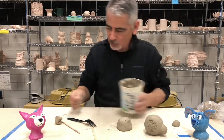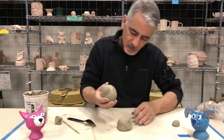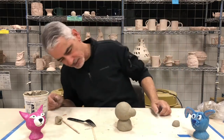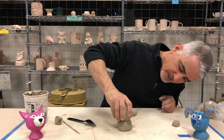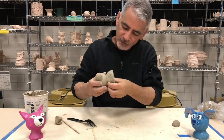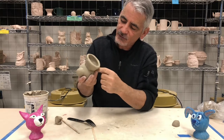So as I'm doing this, I'm trying not to just squish down all my scoring. And so I'm going to just set this in place here like this, make sure the back lines up like I'm thinking. Yep, it's there. So I'm going to really weld it in now, kind of just moving it back and forth. Put a little bit of pressure. If you need to, from underneath you can support it and put some pressure that way. And I can actually see my scoring all the way around there.